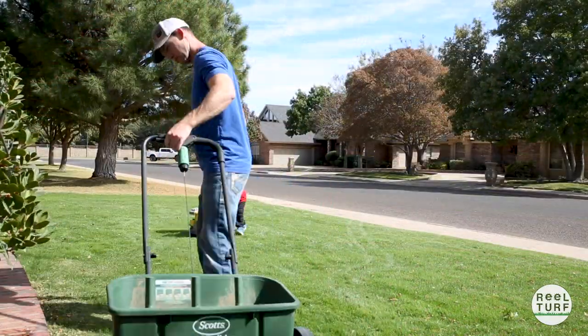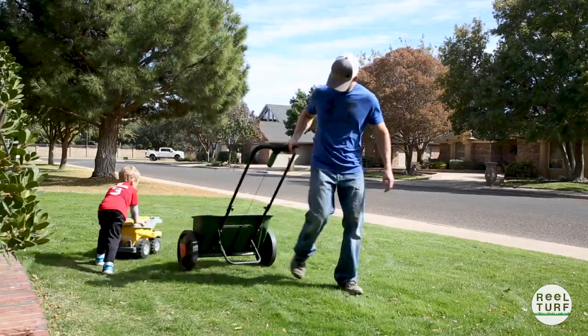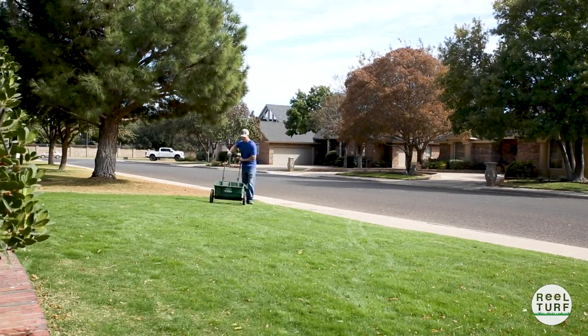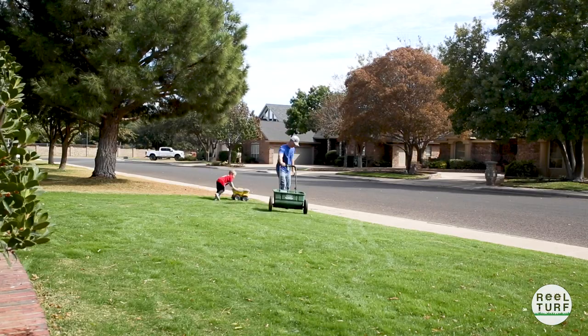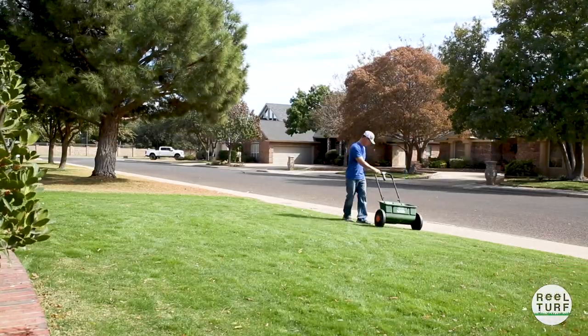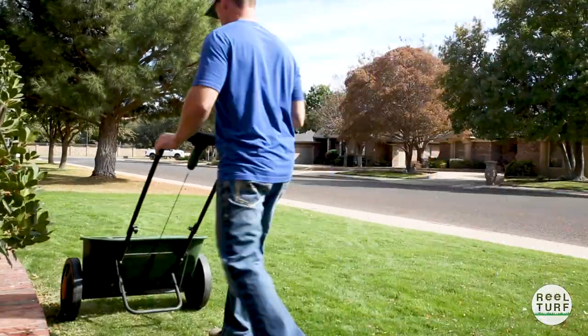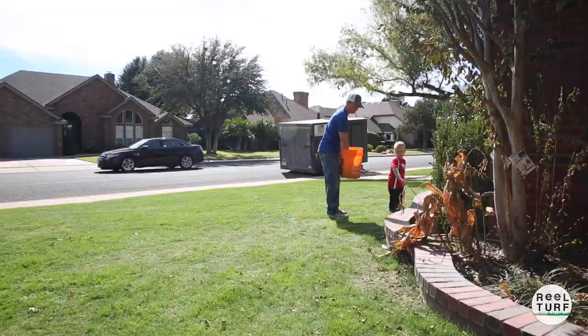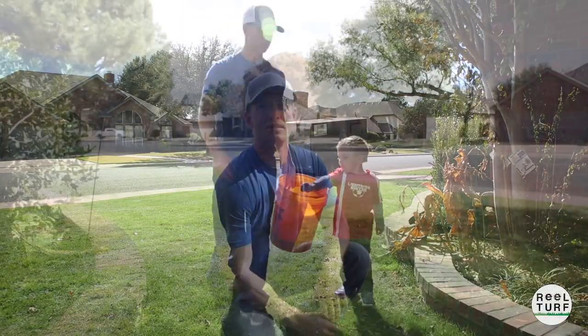Let's go wrap this up, get some seed out here and see how we can make this turn out. I know it seems strange pulling the spreader back and forth, but I found it drops seed a lot more evenly if you pull the Scott spreader backwards. Like I mentioned in the first video, we went around and put seed around these edges one more time. We got that 10 pounds spread out, so now we're just going to go try to rake it in a little better, then get the brushes out, brush them in, and that'll wrap this up.